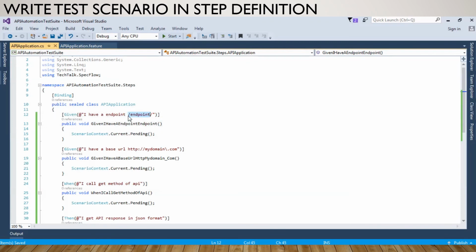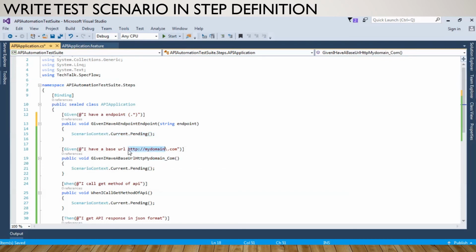Since we are sending the endpoint as a parameter, we just remove it from this statement, and we put a bracket with (.*), and we pass endpoint as a string. So whatever endpoint we are sending from the given method will come as a parameter.